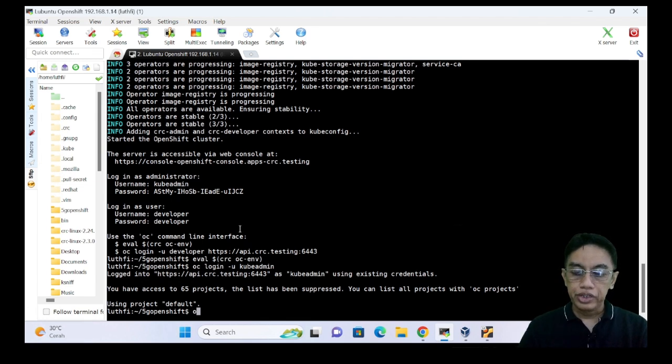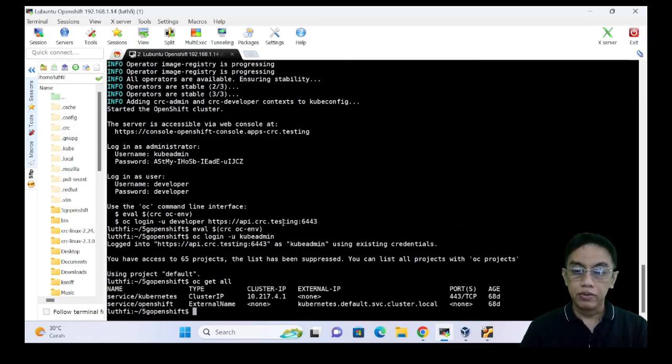Now we can check the status of Kubernetes. It is ready with this cluster IP, and it's listening to port 443. And we have also the OpenShift service is ready with this domain name.